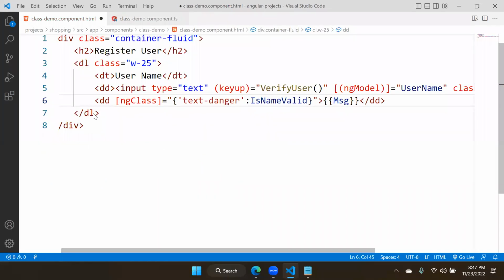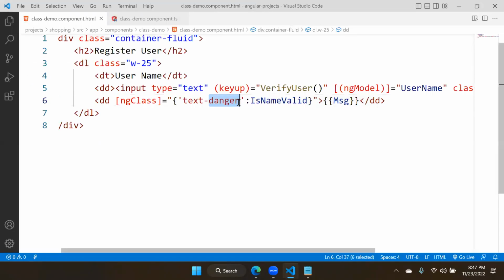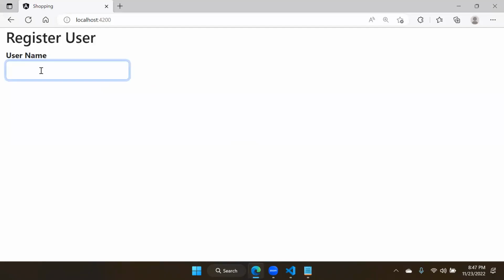That means now see what happens. I am typing here. Then it says, then it is another color. We need to reverse this, right? We need to reverse that concept. That means what should happen? So this text, which color should be applied? Success. That means you see now, I am typing something here. John, it says username available.